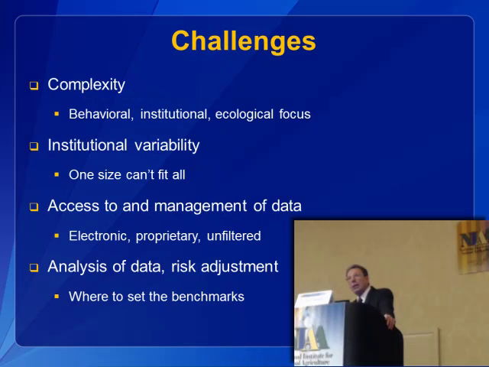Last two slides. A lot of challenges. You've heard over and over again, this is probably the single most complex issue in all of medicine and public health. It's got behavioral components, it's got institutional components, there's a huge ecological issue here. Every institution, every physician practice is different. One size, one type of program is not going to be for everybody. The elements need to be there, as you saw, but the exact way that those roll out has got to be adapted to the setting.